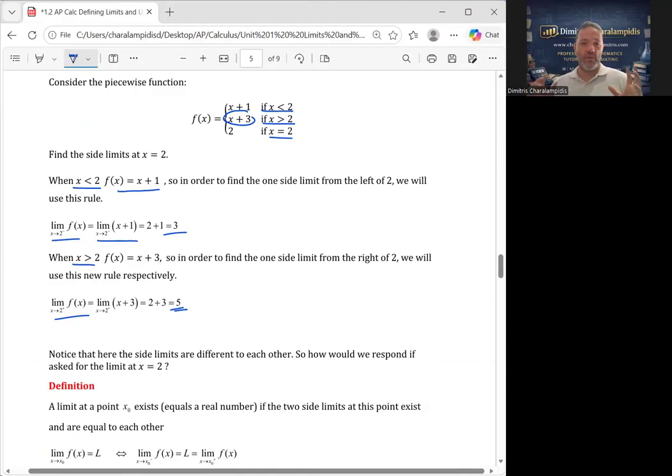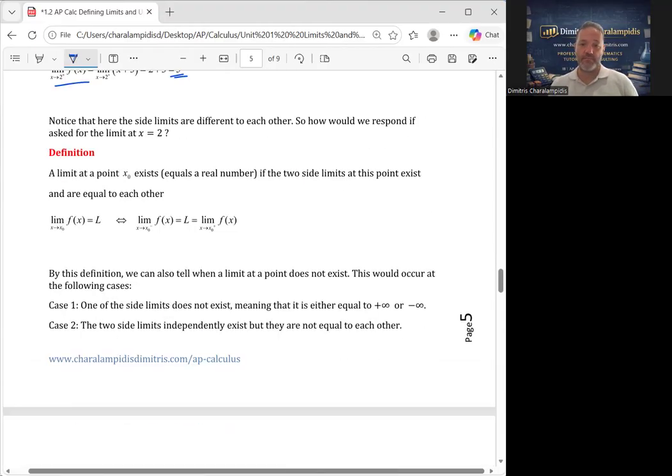So, let's do an AP calculus check. When you see a limit at a point, you should train yourself to ask two questions. What happens from the left? What happens from the right? If the answers agree, then you may have a limit. If they disagree, you should stop. The two-sided limit does not exist.